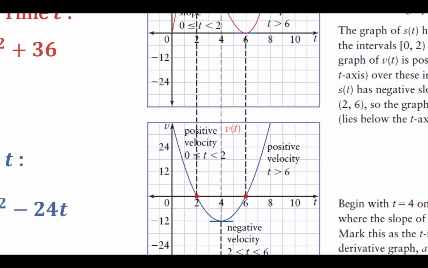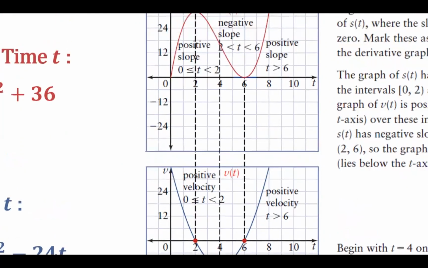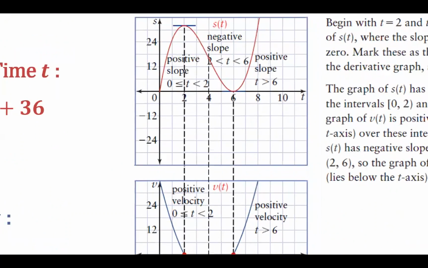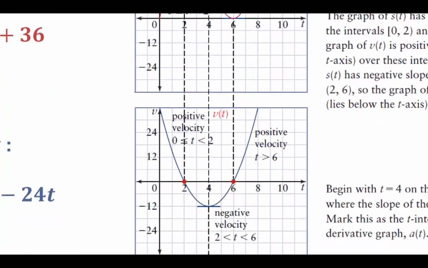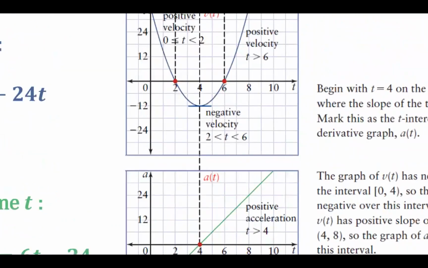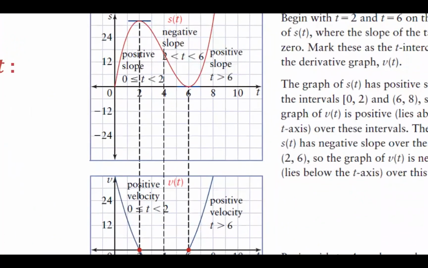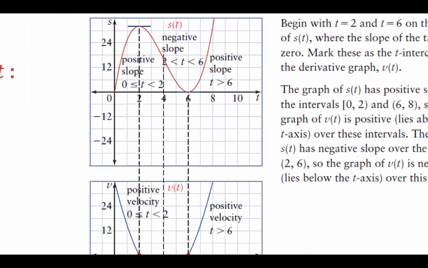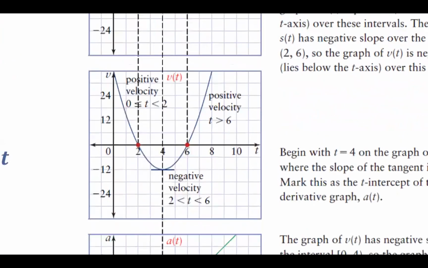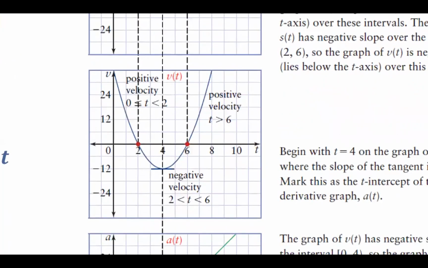As you can see here, the v here is 0, right? Before that, the velocity is a positive number, but it's getting smaller and smaller, right? This corresponds to the trend in the second graph, which is v(t). So we can analyze a similar trend between t equals 2 and t equals 6. And after t equals 6, as you can see here, the instantaneous velocity keeps increasing, right? This corresponds to the trend in the second graph, which is v(t).